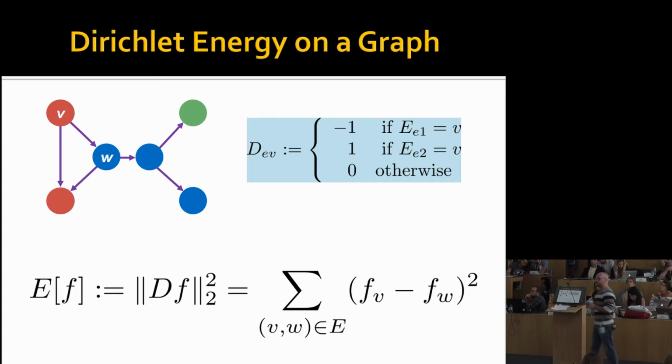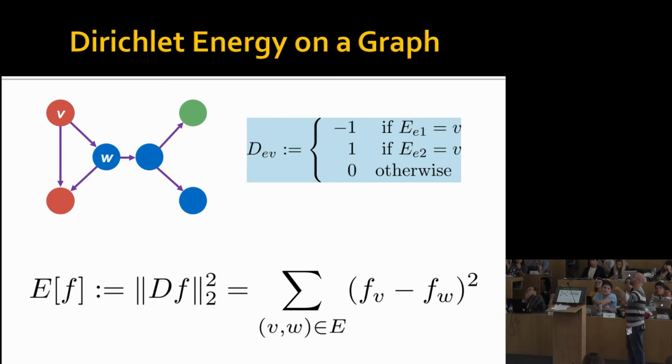So what did I do to get from the gradient to the Laplacian operator? I kind of integrated by parts. And it turns out that that's a very simple thing to do when I'm in a graph. It's just linear algebra. Because of course, what is the norm of df? So in general, if I have a vector x and I want its norm squared, what do I do? I just compute x transpose times x. So what is the norm of df? Well, it's f transpose, d transpose, df. That makes sense? I would write it down, but I'm giving up on boards today.